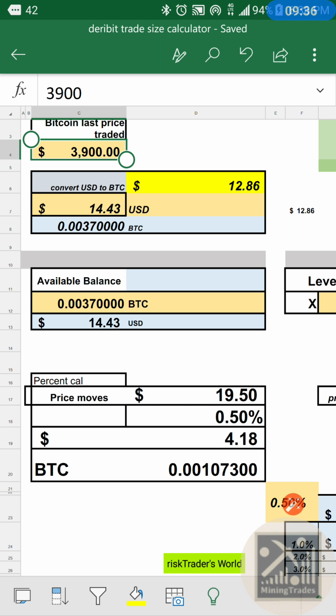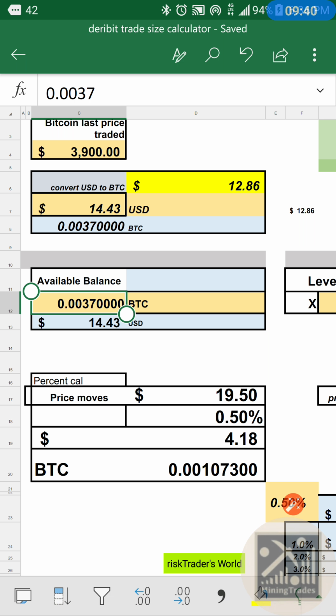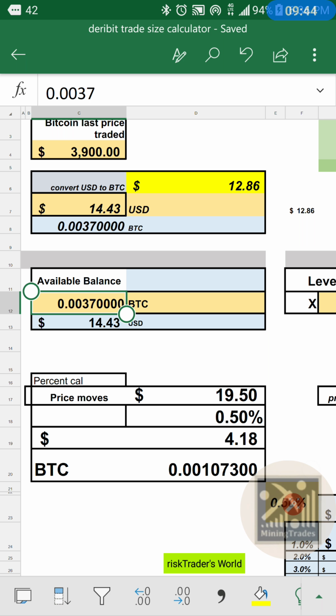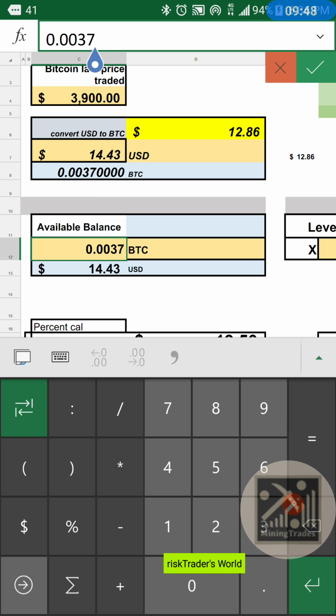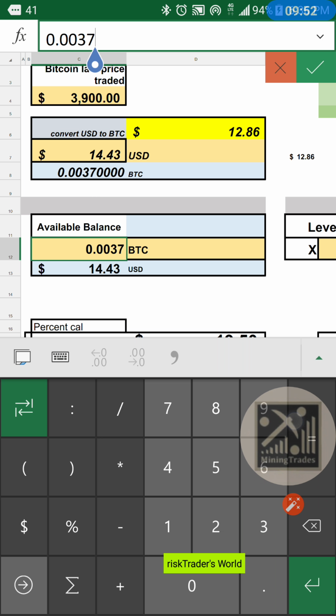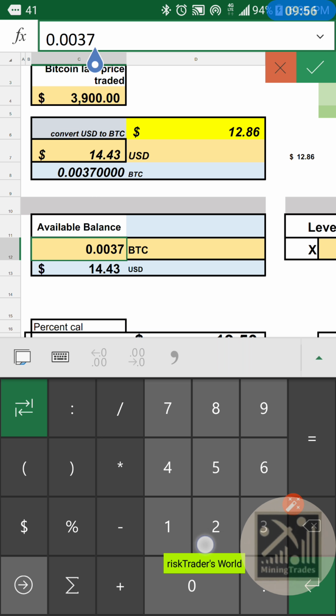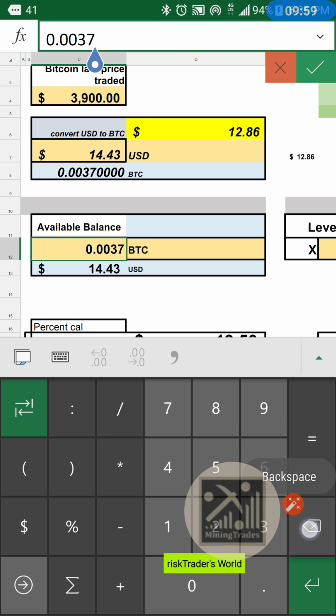And then if you want to make things easy for yourself, take this and do the, how do you do formulas in this thing? This formula right here could be, delete it, go equal to the Bitcoin value right here.